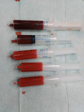In insects, the blood — more properly called hemolymph — is not involved in the transport of oxygen; openings called trachea allow oxygen from the air to diffuse directly to the tissues. Insect blood moves nutrients to the tissues and removes waste products in an open system. Other invertebrates use respiratory proteins to increase the oxygen-carrying capacity. Hemoglobin is the most common respiratory protein found in nature. Hemocyanin contains copper and is found in crustaceans and molluscs.